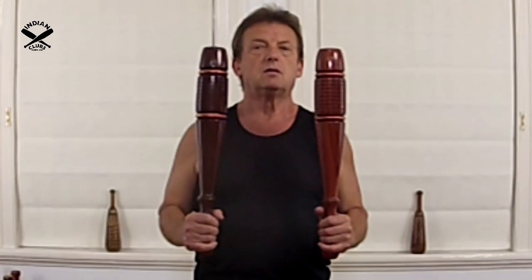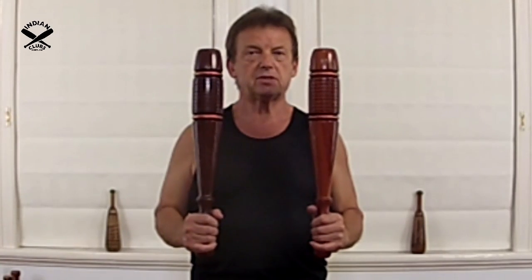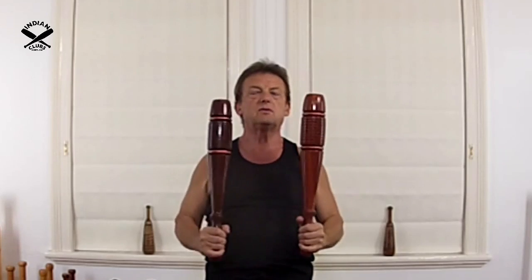I can swing them backwards and forwards. The second position is the starting position, where the clubs are lifted to here, the forearms are level with the floor, elbows in close to the body. The third position that we're going to use today is the back position, which means that the elbows come up to here, high up, and the clubs hang behind. Let's just have a look at that from the side.